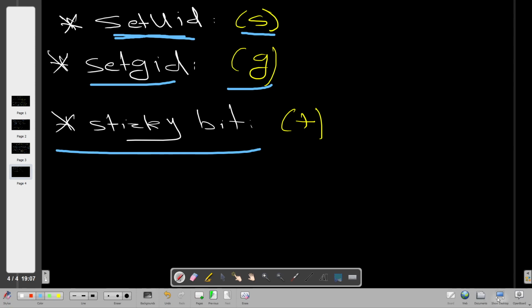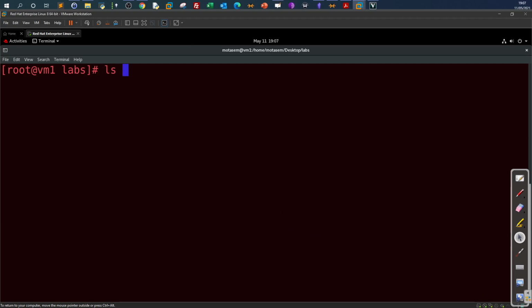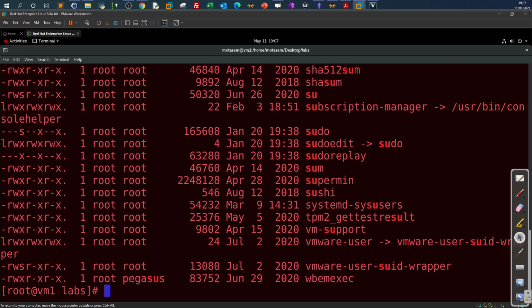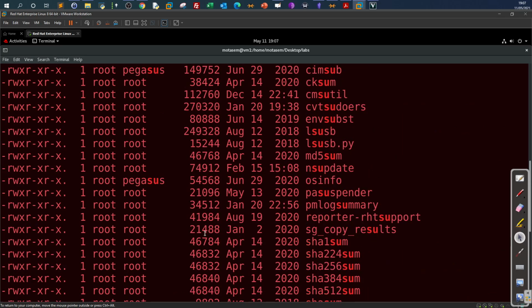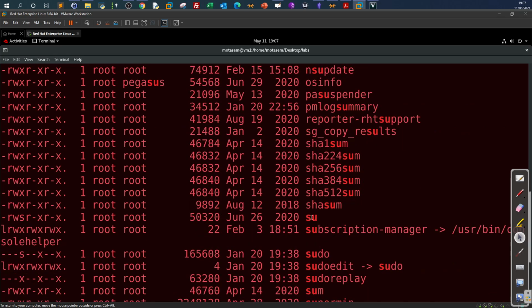Let's take an example. So if we ls -la /usr/bin | grep su, okay, so this is the su tool, which is used to change from one user to another user.